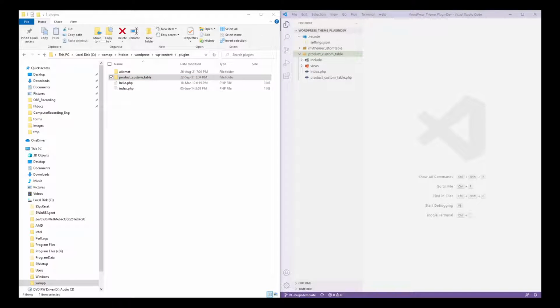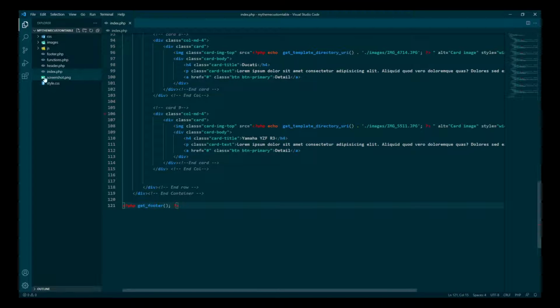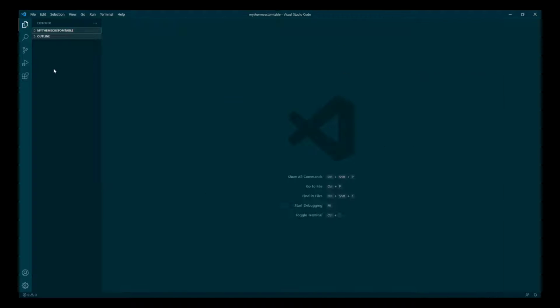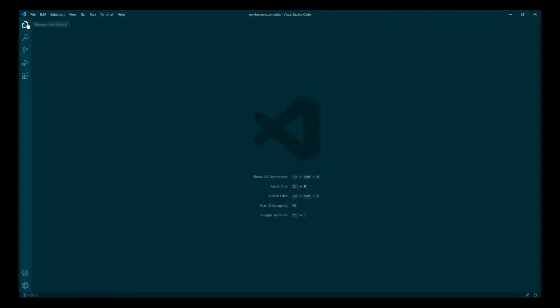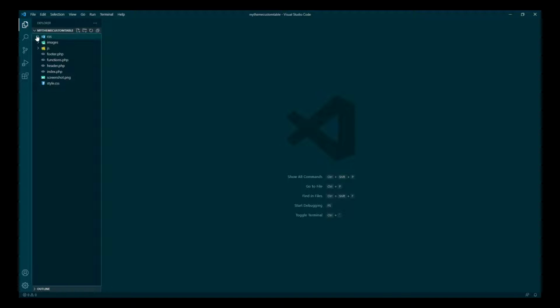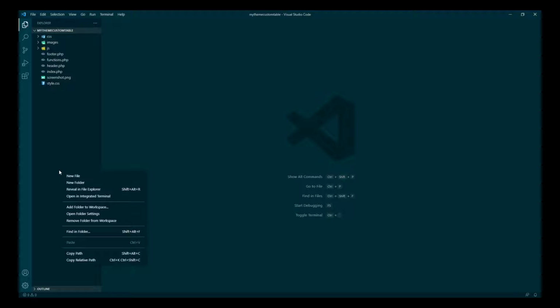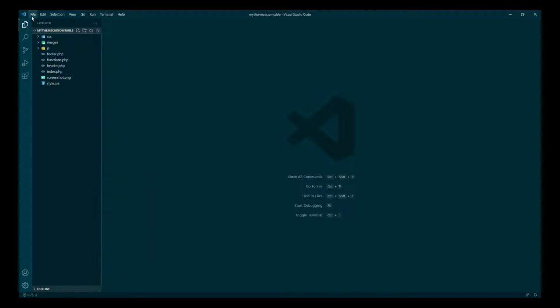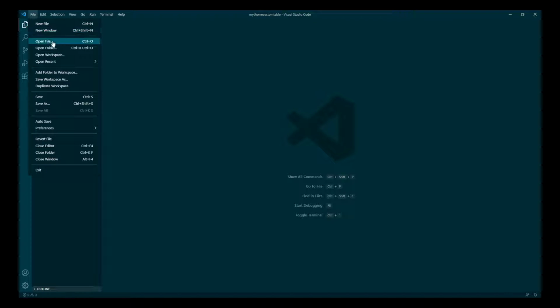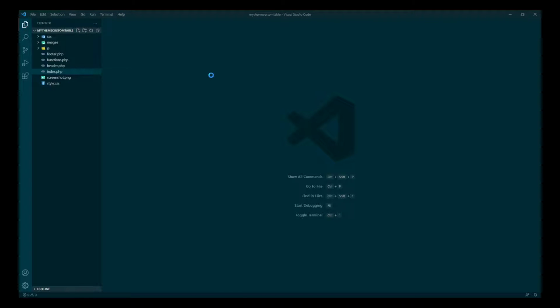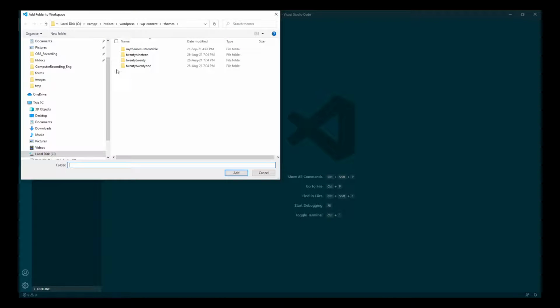So go to your project. So this is our project, and then close everything. We don't need it anymore. And then right click here, or you go to file, and then add folder to workspace, and then go to your plugin.